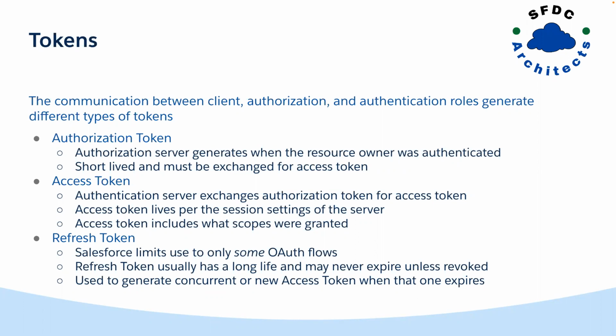And in a little bit, we're going to talk about what are called grant types. Depending on your grant type is what defines the kind of tokens that you use. There's one grant type called authentication code. That grant type always uses these tokens. And again, refresh token is only for some of the flows.